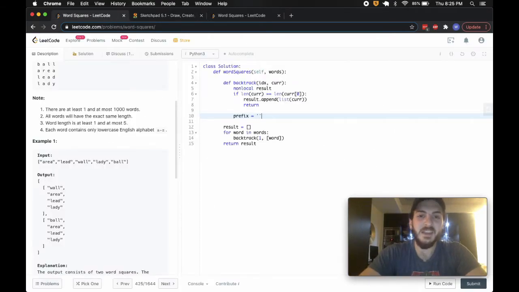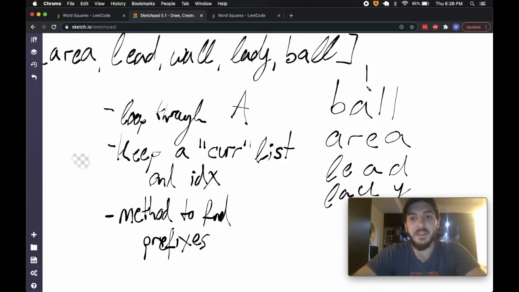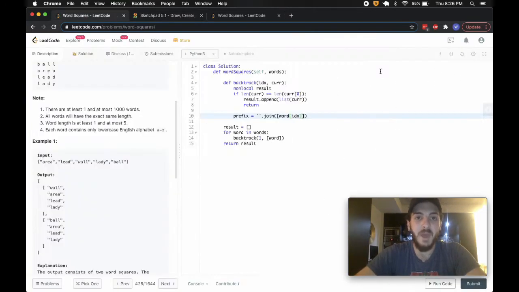So what I could do is I can actually join the letters from all of these words in the following way. I now want to add word of index. Okay, so for each one of these words, I want to add the letter at the index, and we've passed that index in up here. And I want to do that for every word that's inside current. So for word in current.